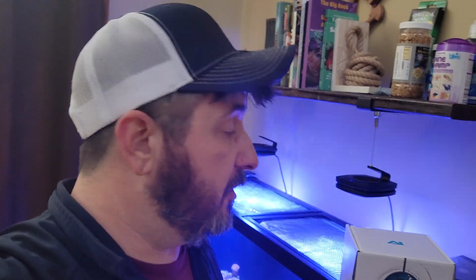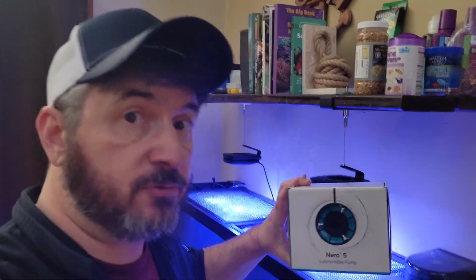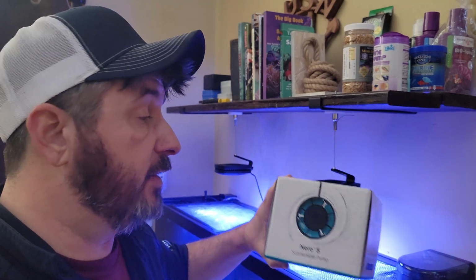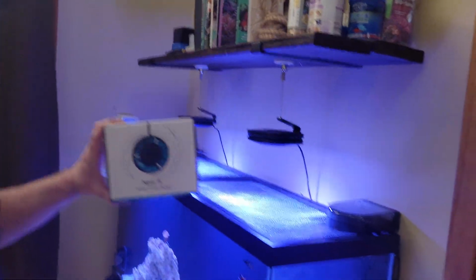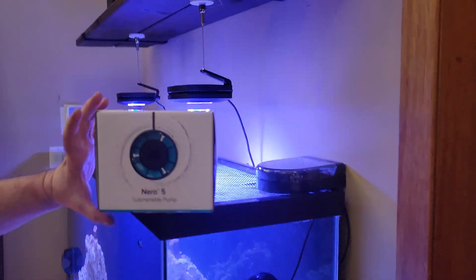The reason I'm going with that is I just opened a box, I got a new hat, and I got a Nero 5. So BRS was running a deal where if you had an order over a certain amount of money, you got a free ball cap, and I wanted to order the Nero 5 anyways, so I ordered it. I got it here, I took out the remnants of my current USA loop setup. Here you can see the Nero 5 in the tank.